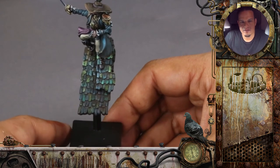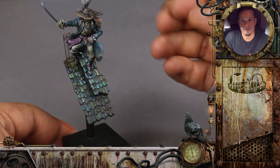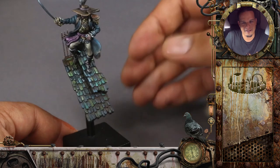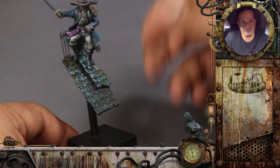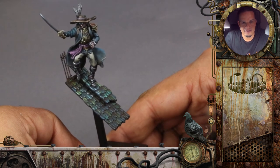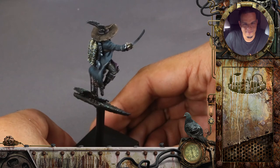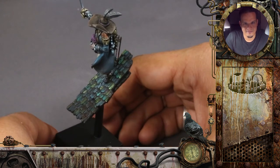It's also always good to think about how to reduce the size of your project and still give it a very dense atmosphere. Here you can see it's quite clear where that is. It's the rooftop of a tall house, and you can get a very nice scene with just a little work. You could focus on small details here, and also add, for example, moss or pigeons or something like that, more storytelling elements. And it supports the miniature, which obviously has a jump pack, so it doesn't necessarily have to stay on the ground. It's the same if you do a Space Marine with a jump pack or an Orc Boy, then you can maybe do a rusted part on the bottom as a base. You can be very creative and even avoid a lot of work by doing this.